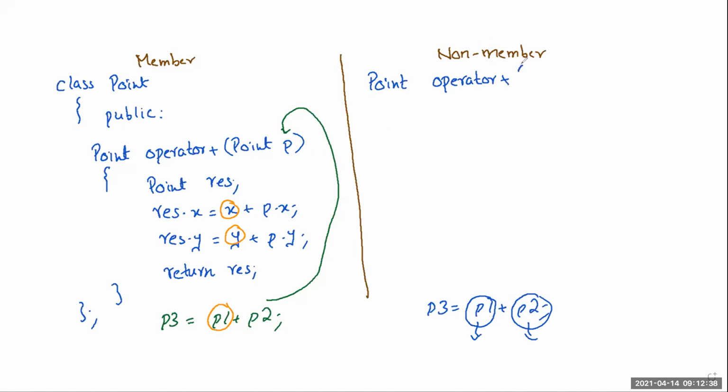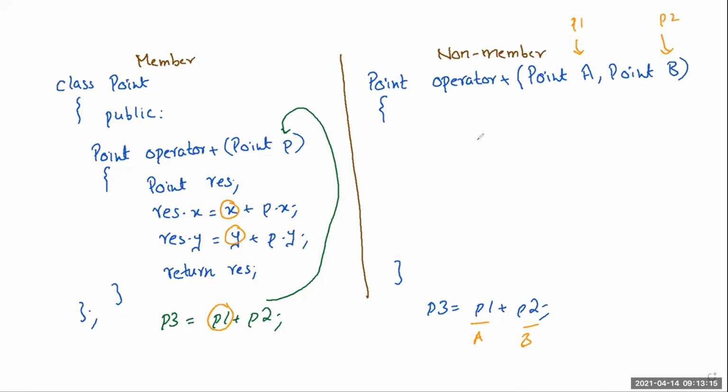So what I'll do here, I'll write point A, you can call it anything, I'm just calling them A and B, and point B. Okay, let me just clean things a little so that we can discuss. Now you see when we call this function, this p1 is actually copied in A, right? This goes to A, and this p2 goes to B. So whatever is on the left side, it will come in the first argument. Whatever is on the right side, it will be copied in the second argument.